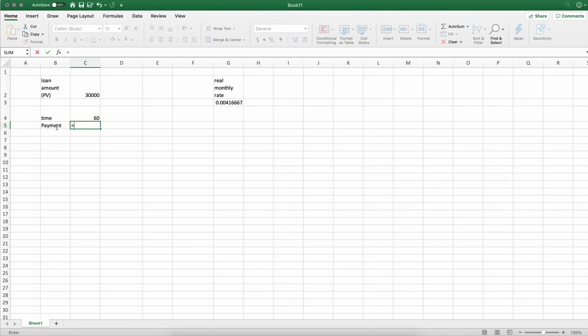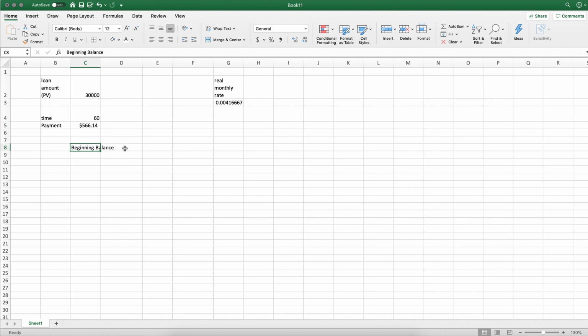We can do this using the annuity formula, the C over R times 1 minus 1 over 1 plus R to the T, or we can just use the payment function in Excel, equals PMT, parentheses, our rate is 0.4%, our number of periods is 60, the present value is 30,000, and the rest of those we don't have to worry about. We hit enter. Remember, it's going to give you that negative number. It does that because it's a weird Excel thing, so I'm just going to put a negative in front to not confuse us. Okay.